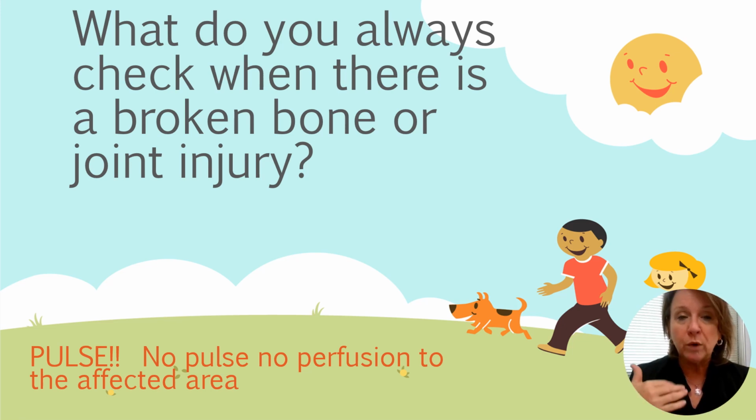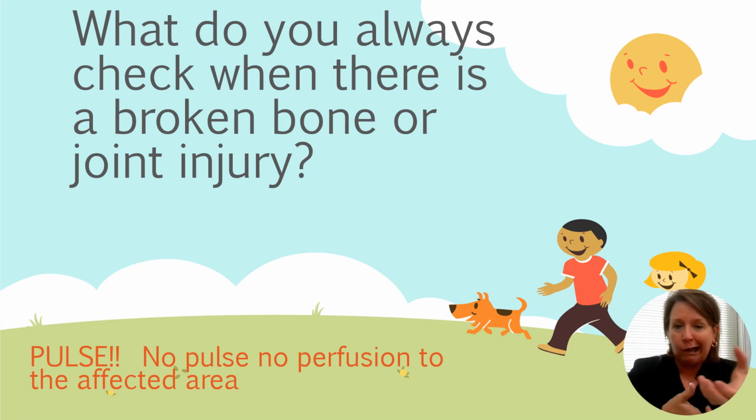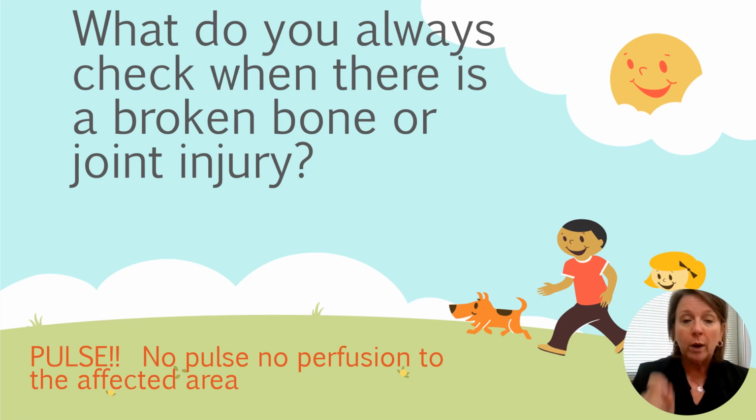Lots of times if we have an actual fracture or a joint that's dislocated, that's compromising or pushing on a vessel that's preventing blood from getting down to the extremity, if we rearrange it and pull it back into place, so we want to do that. You need to be trained to do that. You just don't jump on scene and go, I know what to do, and grab, and cause other trouble. But know this. Check a pulse. If you have none, it is a medical emergency. They're going to lose their limbs. So we want to make sure any broken bone or joint fracture.